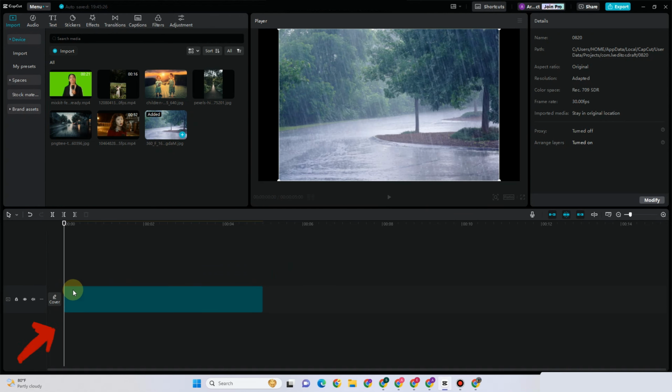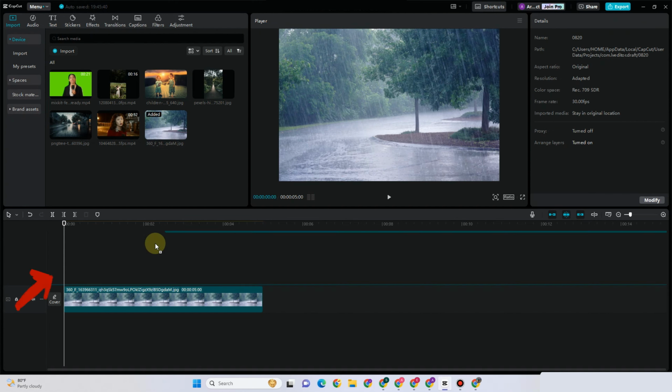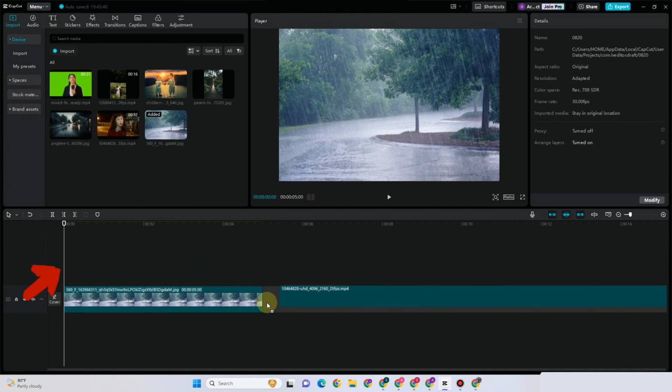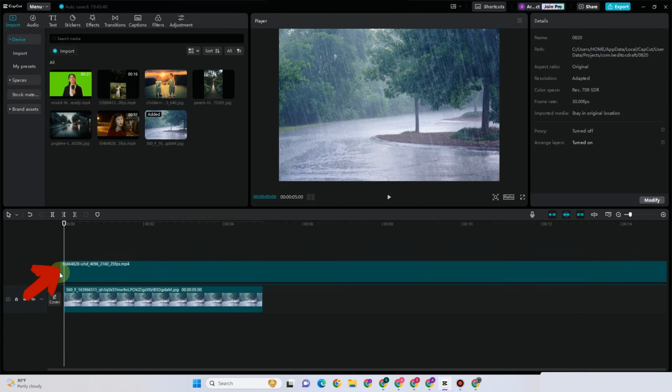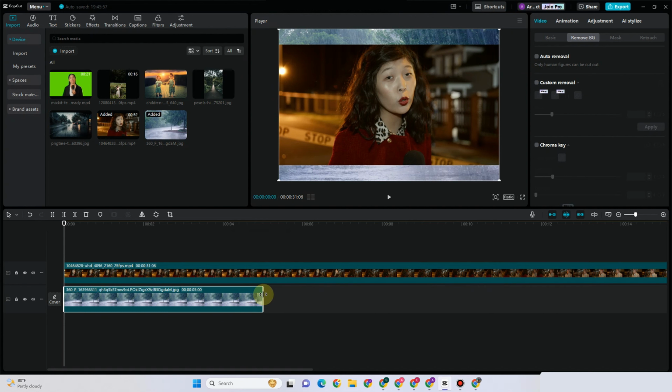So first you just have to open your CapCut, drag the first video, and let's just say you want to overlay this video right here. There are two things, you can drag it beside or you can just drag this video on the top of this first video right here. So once you tap this, as you can see, sometimes it covers the whole video right here.